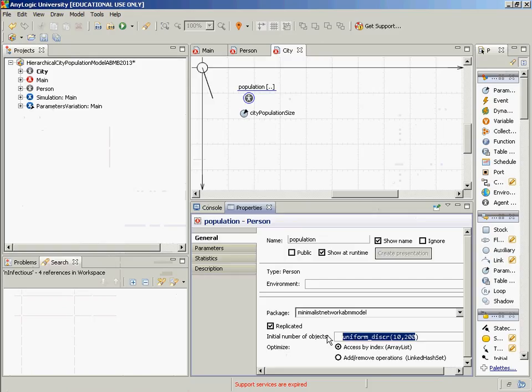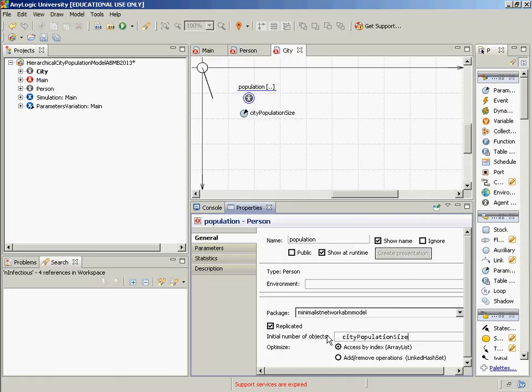What will I put here? City population size. Now this is more flexible because it allows me, for the population of cities, to then specify from what distribution these are drawn. It doesn't hard code it right down here.